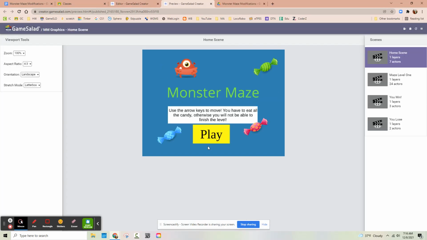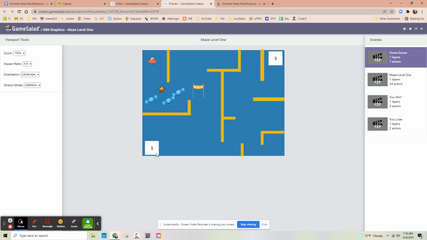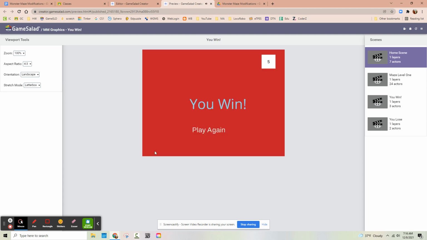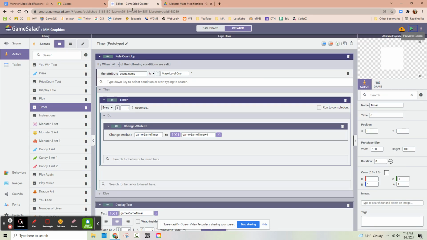All right, so currently, in the previous video, I showed how to make a timer that will count up. So this is the timer right here. It's counting up, and when the player finishes the game, it will display their score on the time there. But let's say you want to do the opposite. Let's say you want the maze to be timed so that if the player doesn't finish in time, they lose the game. So it's a similar process.